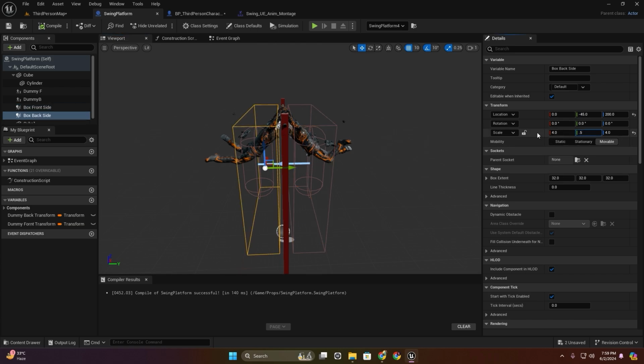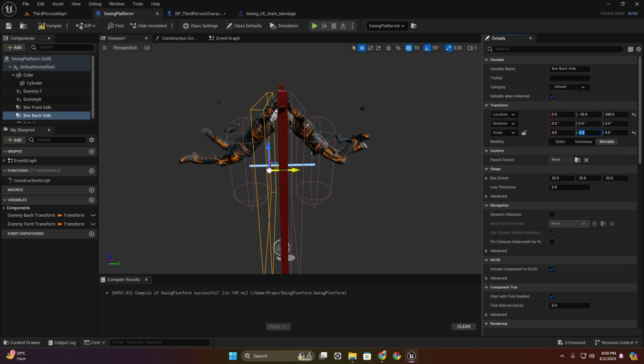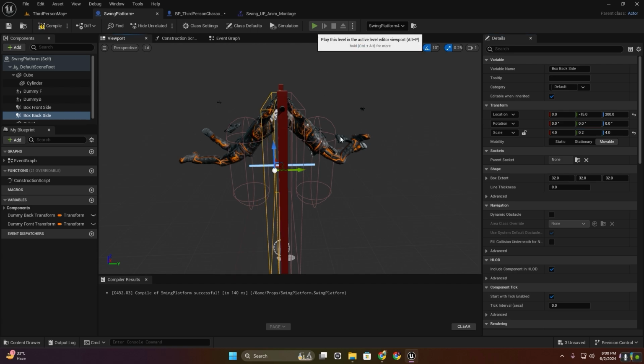This one also 0.5. Maybe 0.2 is okay. This one also 0.2. Okay, let's check.